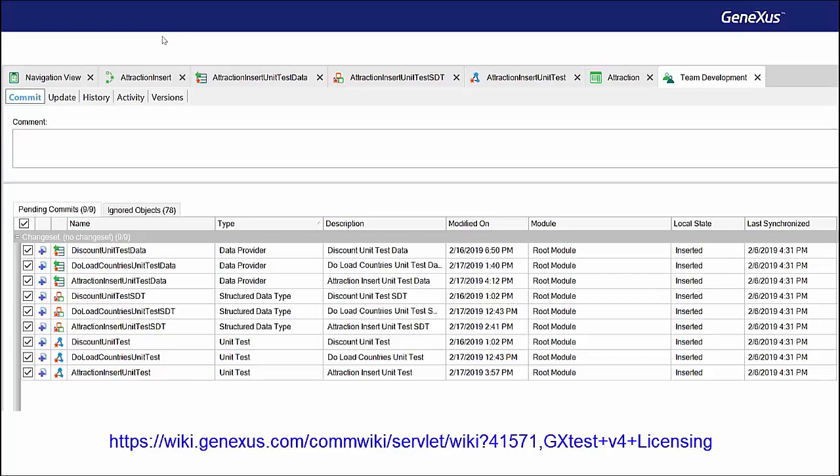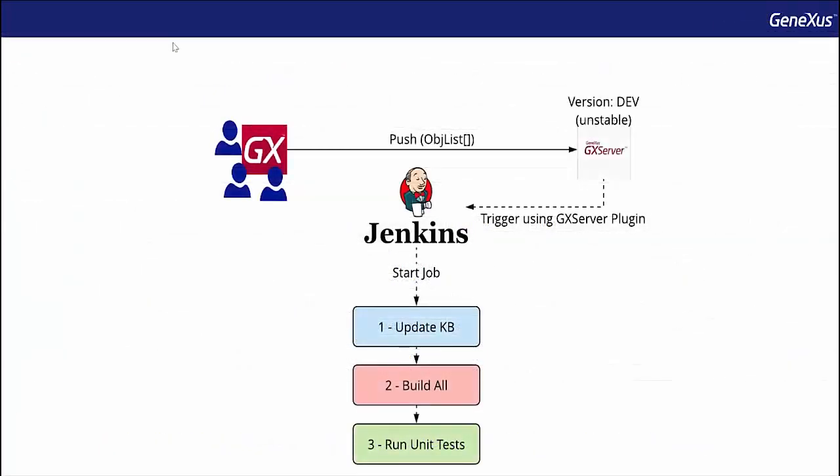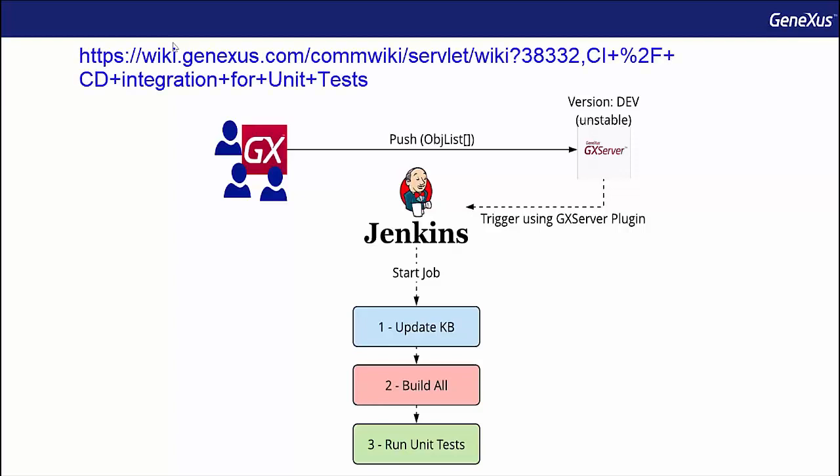What's interesting in sharing tests and keeping them on the server is that we can automate their execution as part of the continuous integration process in Jenkins. So, we can avoid publishing a version when errors are encountered, and quickly alert the team in that respect, so that the problem can be promptly solved with lower costs as well. In our wiki, you can find further information on continuous integration, and on how to integrate unit tests in Jenkins.